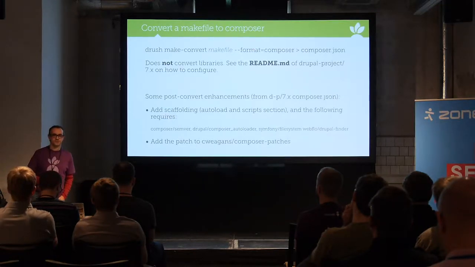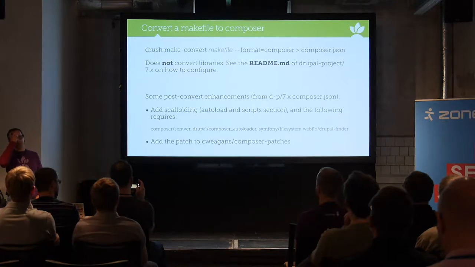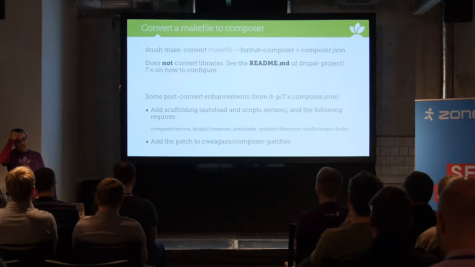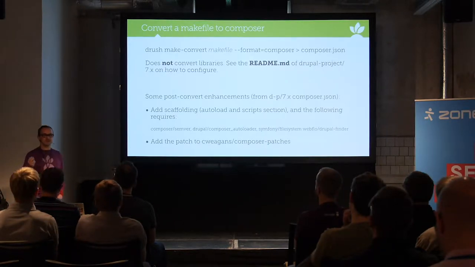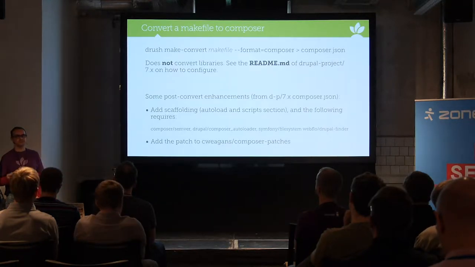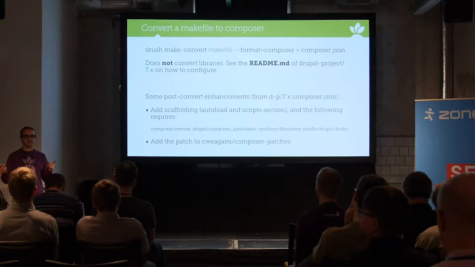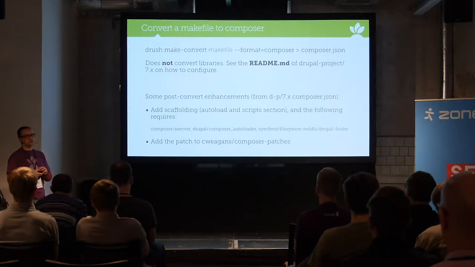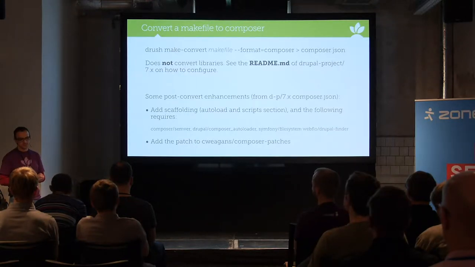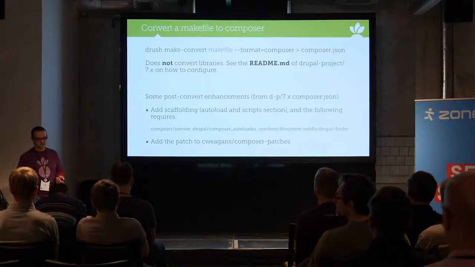One thing I have to say: I was working on this patch that allows Composer to be an output format, and I didn't care about libraries. Libraries are just too hard. So it does not convert libraries. The libraries that you have in Drush Make, you're going to have to figure out how to put them in your Composer. It's very likely, if you are using a package, that it already exists as a Composer package on the packages site. If not, one thing you can do is exactly the same as what you were doing in Drush Make. In Drush Make, whenever you added libraries, you usually specified something like a zip file, and you said, okay, this is the zip file, and it's going into sites/all/libraries/name. So you can still do the same thing. It's fairly easy, and in the README of the Drupal project, there's some explanation on how you can make your own package that uses a zip file.